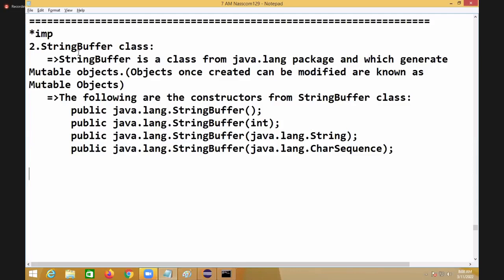Look here, based on one constructor, we are creating objects. Now I'll take case 1.